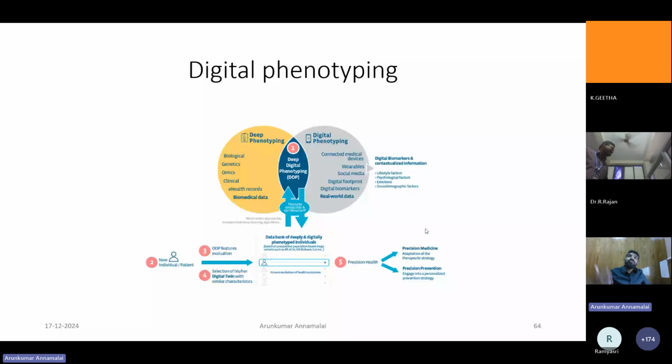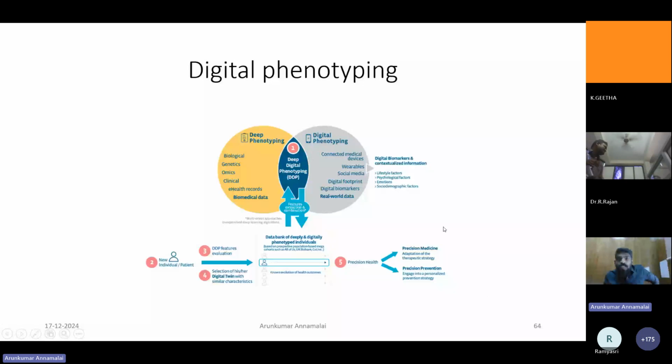And if I can move a step further and prevent, for example, I can tell Mr. X, you will be getting diabetes in the next 6 years, considering your current lifestyle, current health records, current family history, genetics, etc. You need to change all these things. This goes under precision prevention. And precision medicine is where I have someone suffering from fever, and considering every other factor, the patient needs only 275 milligrams of paracetamol. So now I can just give 275 milligrams rather than pumping in 500 mg of paracetamol. So this is precision medicine and precision prevention. The endpoint is this: we're looking at precision health.